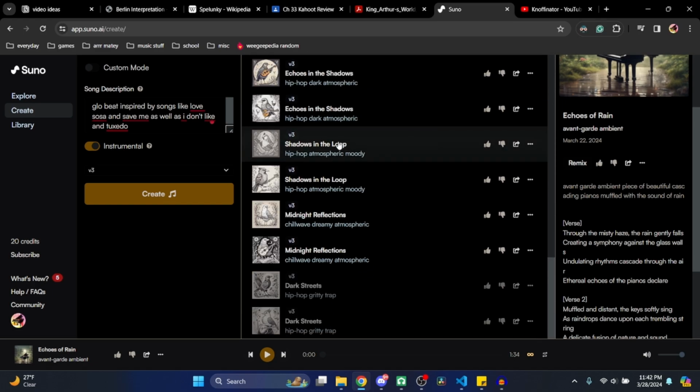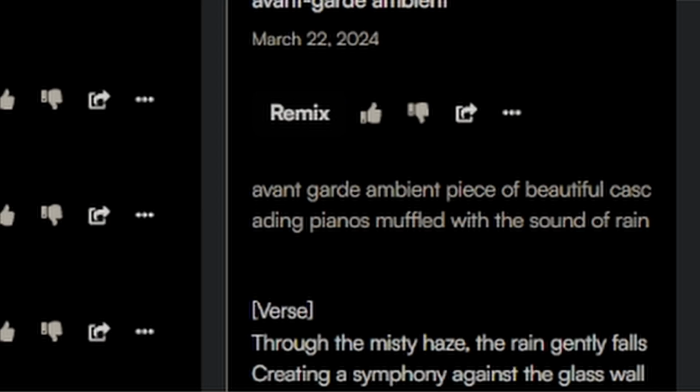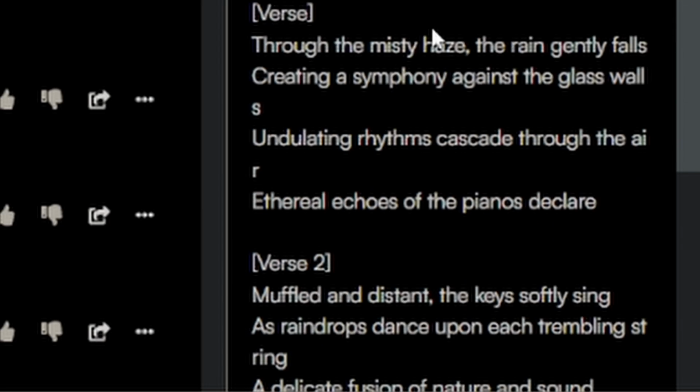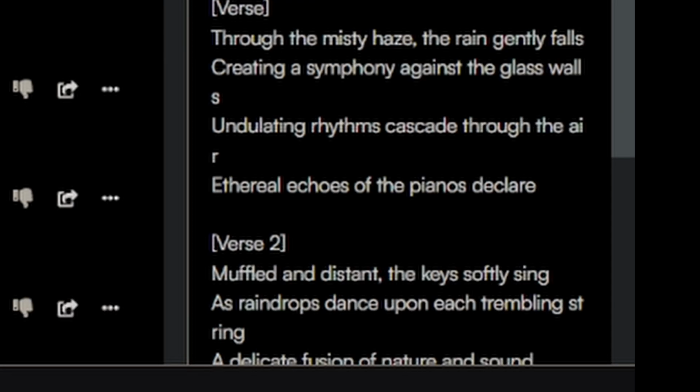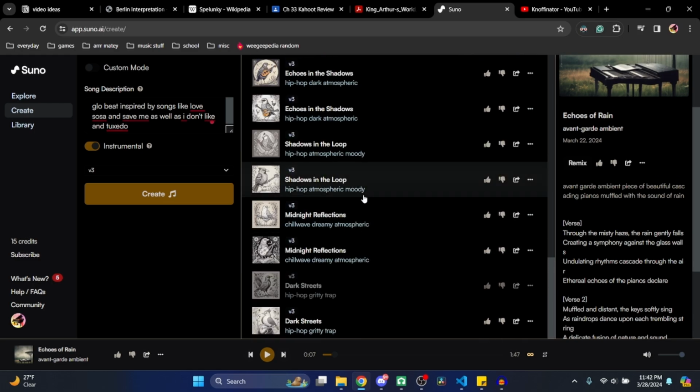Another thing about Suno is it'll give you 2 versions of each one. So here's another one, and they keep the same lyrics. One's just kind of awkward sounding. I got 2 pianos, and then every single thing that's come after is just a bird.